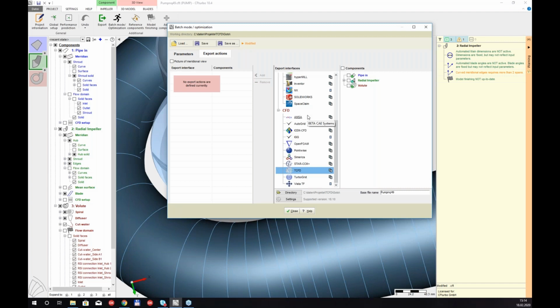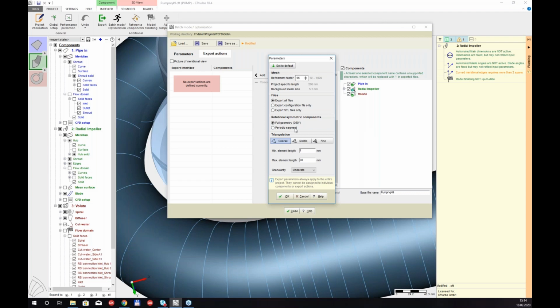And afterwards, I want to investigate the new geometry with the help of a CFD package. And this time, of course, it should be TCFD. Then the only thing I have to do is to tell which components should be considered, where the directory is, and tell a couple of settings.